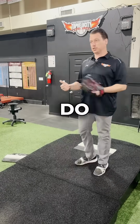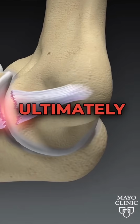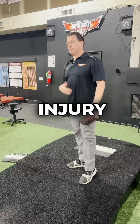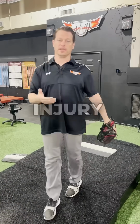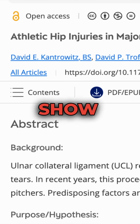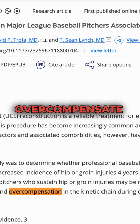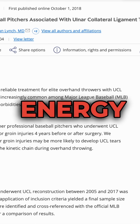You might be able to do that and still get away with throwing hard or throwing well, but ultimately that's going to lead to an injury, mainly because there's such a problem with injury in this skill. We have a pattern of injury, and the studies show that's typically where it's coming from: where you're having to severely overcompensate for the poor buildup of energy through the kinetic chain.